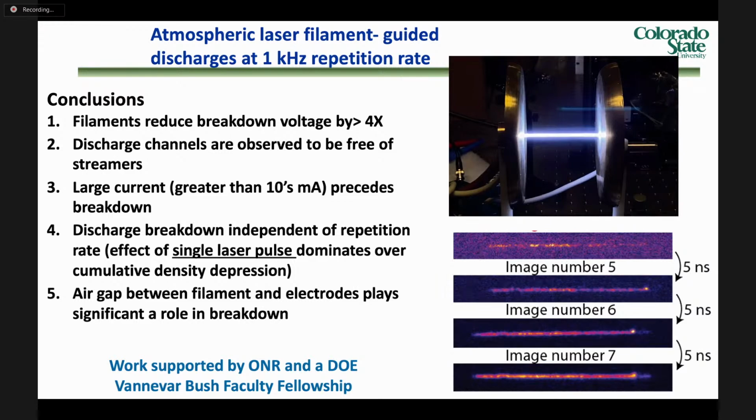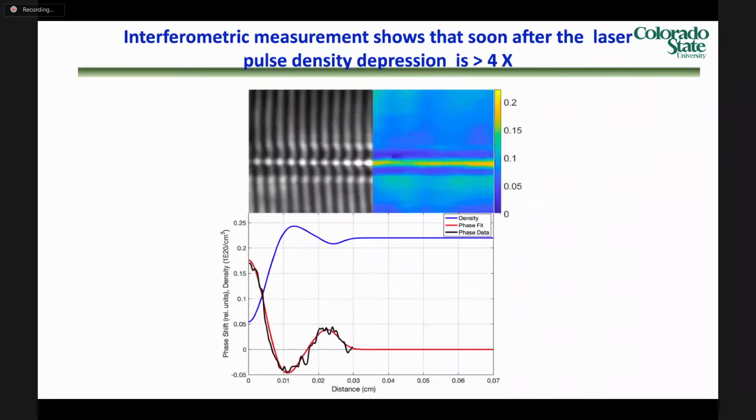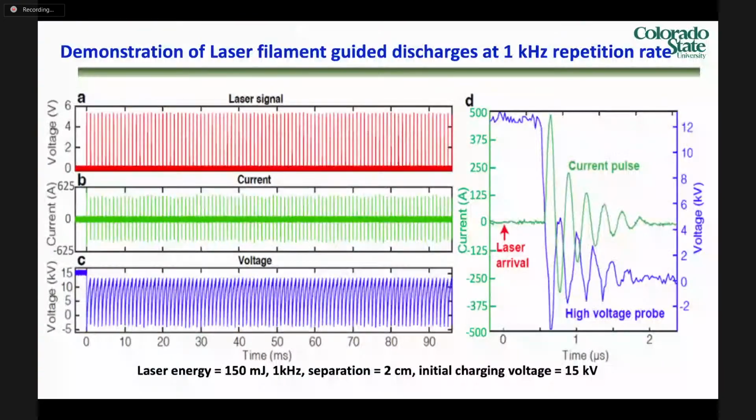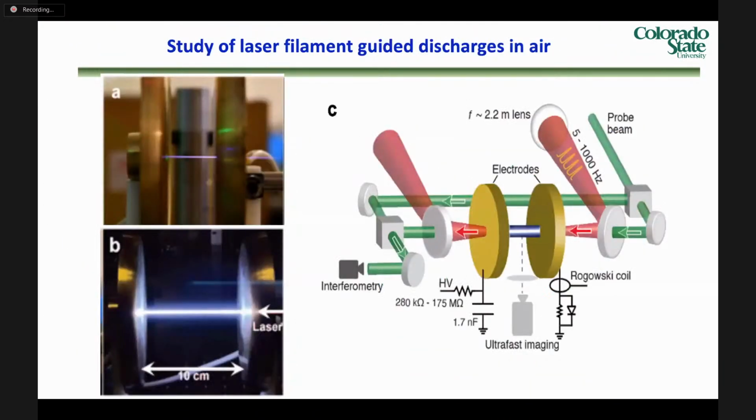But the length of the filament still exceeds the distance between the electrodes, particularly in the case of 2 or 4-centimeter discharges, like I was showing in one of the slides at the beginning, the one that has this picture. You can see here for the 10-centimeter discharge, the filament continues, and of course here it starts being not uniform. But once you move this to 4 centimeters or 2 centimeters, the channel is actually quite uniform.